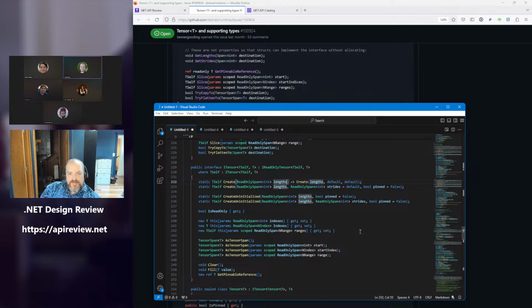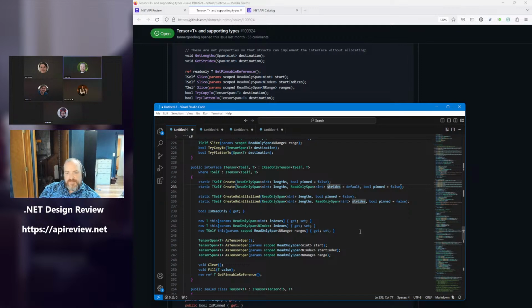Right, we'd still want to provide a bool pinned false versus true because you may want it pinned without specifying the strides. Right, but then you just say lengths, comma, pinned, colon, true. Well, I guess that's true, yeah. That would enable the scenario, but all right, so we'll just leave it at that, I guess.